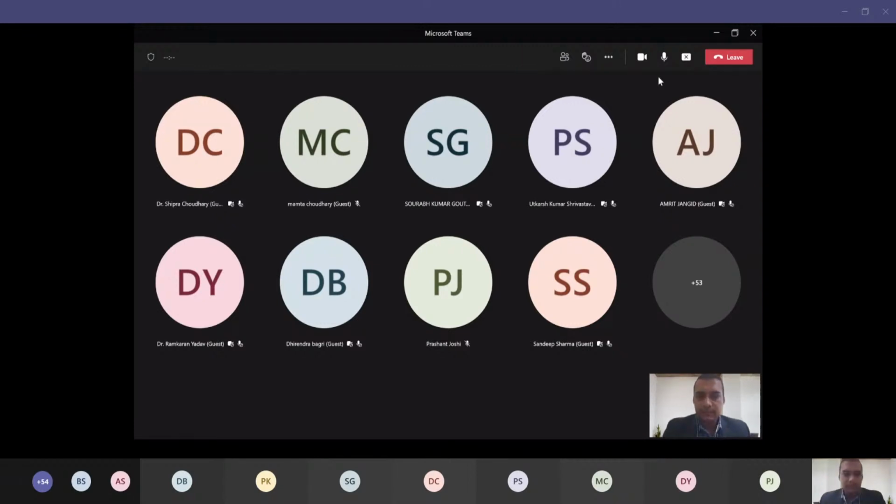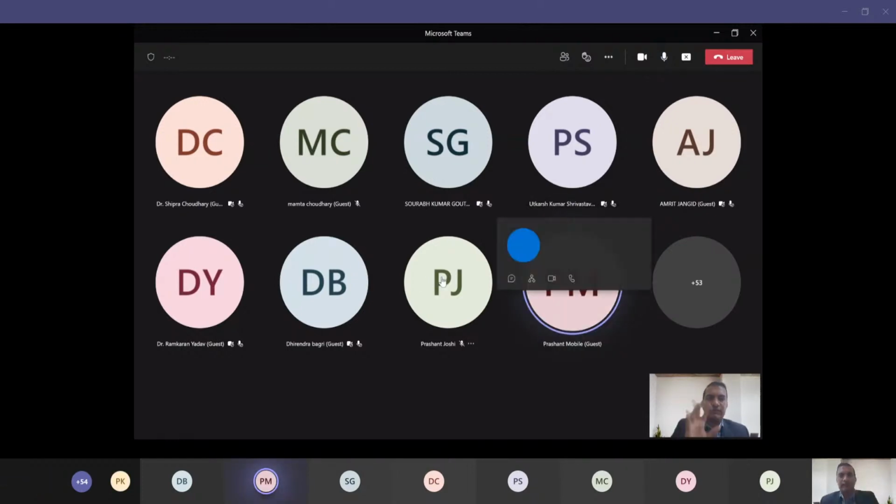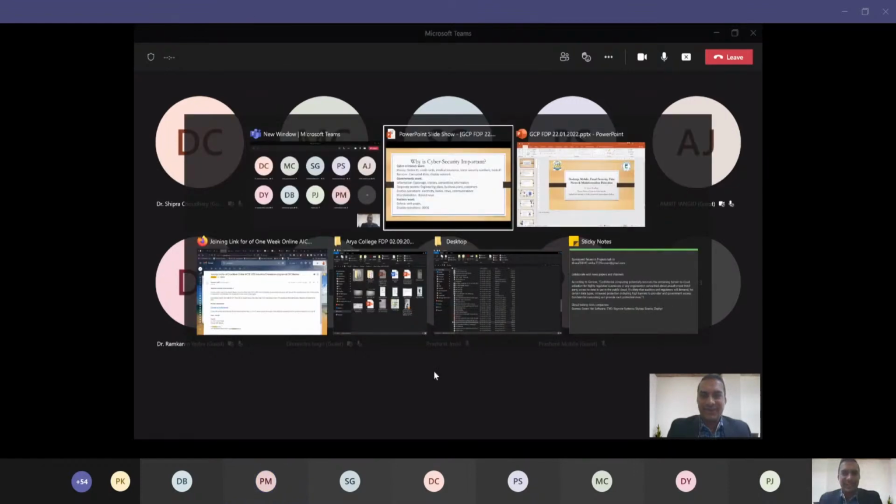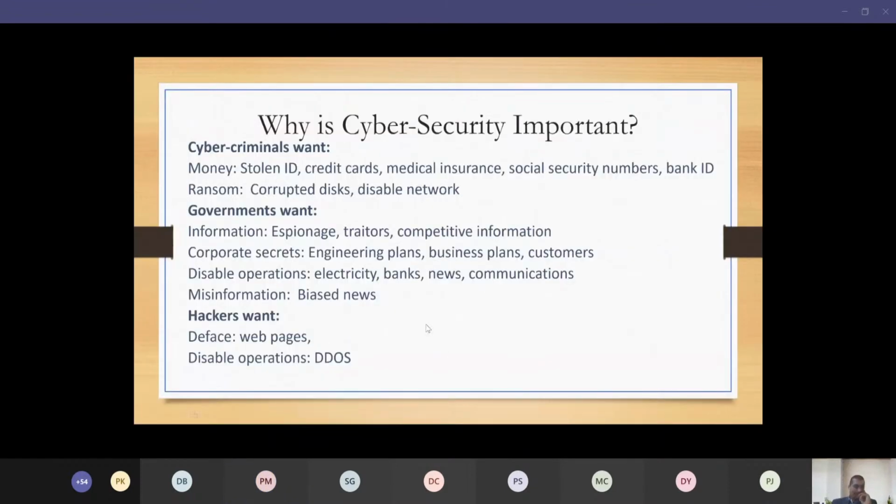Pardon? Hope your screen is not shared now. Yeah, I was just trying to see the faces of the people who are in the meeting itself. That's why I just switched the app itself. Otherwise, it's not like that. Okay.